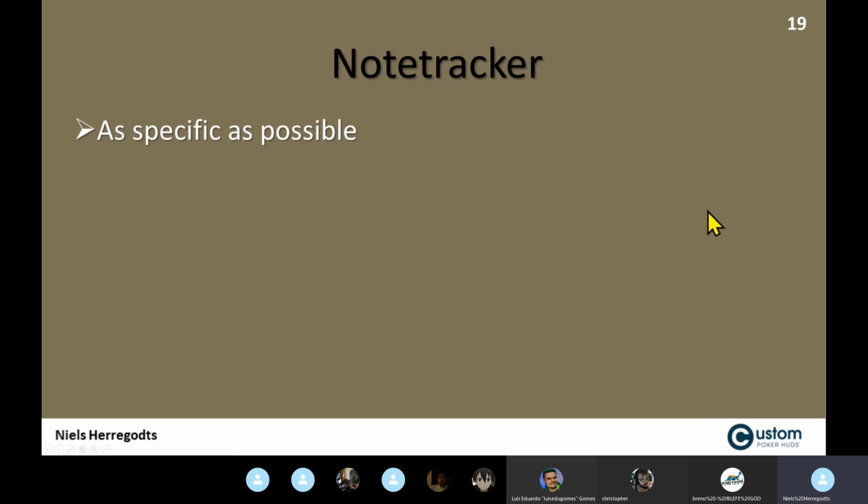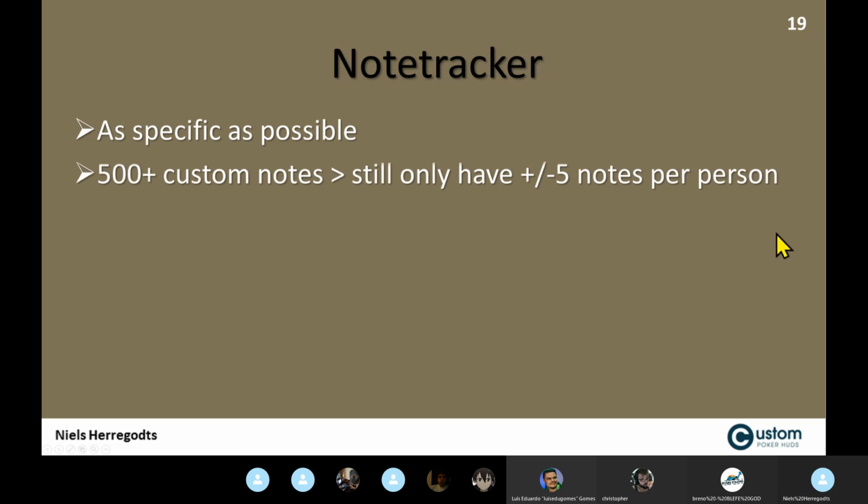So I go as specific as possible, and it leads to more than 500 custom notes, which I coded myself. It's a lot of copy pasting and making small tweaks, and you will still have on most players between 3 and 5 notes, but they give useful information.